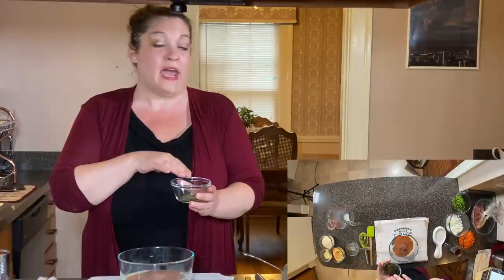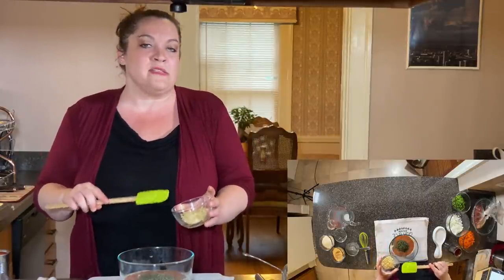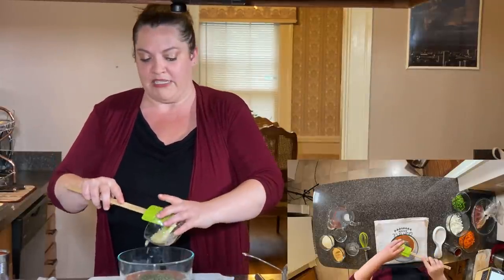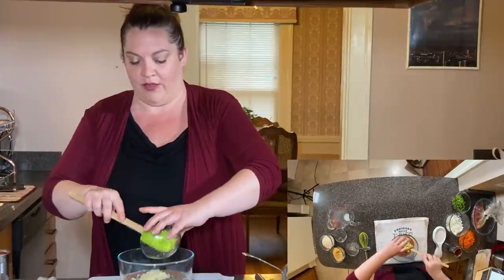Next, we're going to add 1 teaspoon of paprika and 1 teaspoon of just fresh ground pepper. Because what we want to have happen here is for all these spices and the herbs that I'm going to add right now, which is 1 tablespoon of chives and 1 tablespoon of tarragon. Here I'm adding about 6 cloves of garlic. That's a lot for most people I know, so you can certainly use 2 or 3. Garlic is really something to taste. We love a lot of garlic in this house, so I'm going to go ahead and add 6 whole cloves.